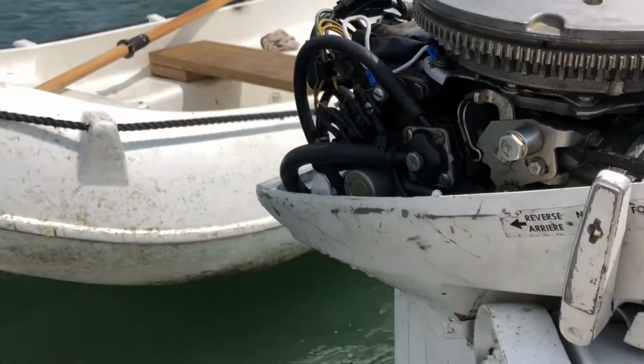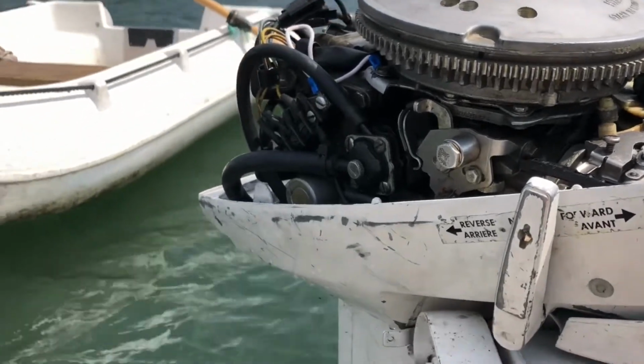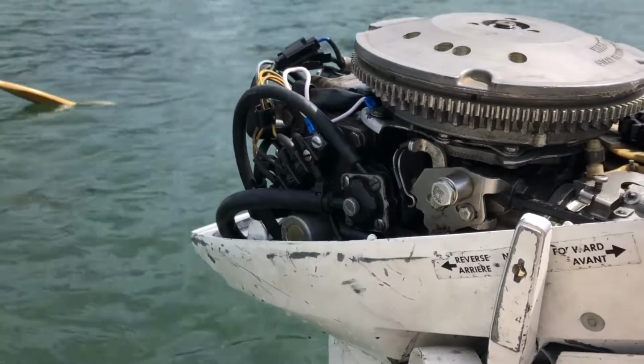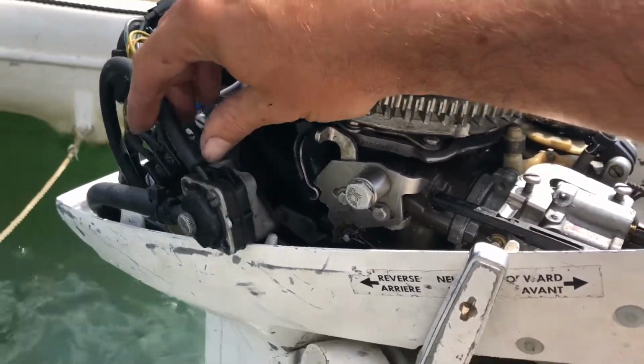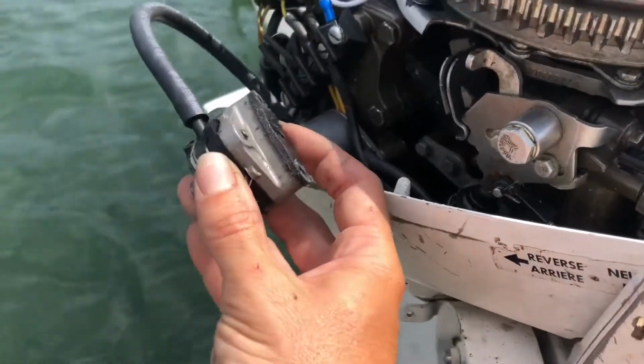Now, I've been told the metal is about 1/8 of an inch thick. So you really have to be careful poking in there with a drill bit. Don't push hard, and when you get through, be gentle. The two screws are out of the fuel filter. Be careful, I'm doing this on the water, which is a really dumb idea. Be careful not to lose this gasket that can come off.